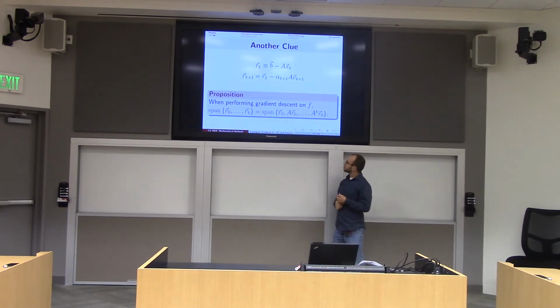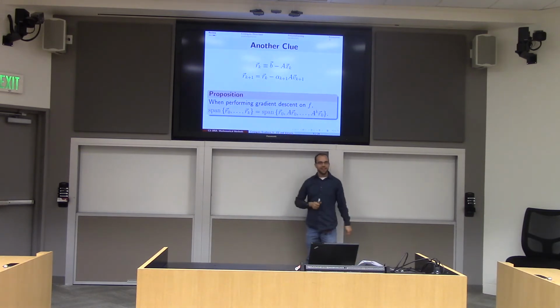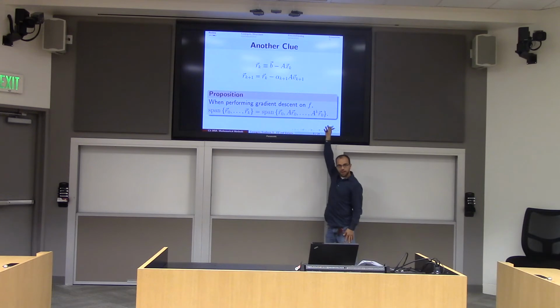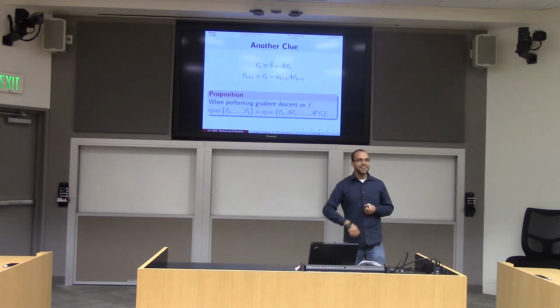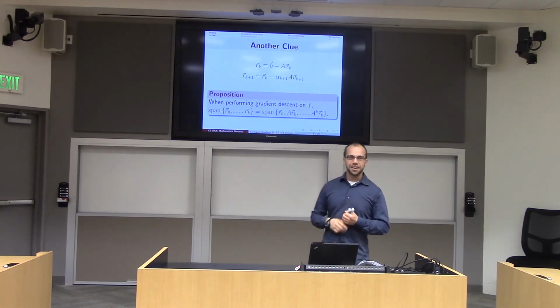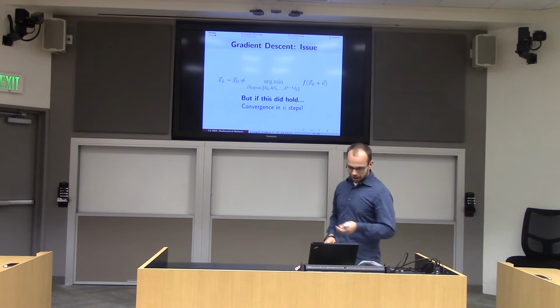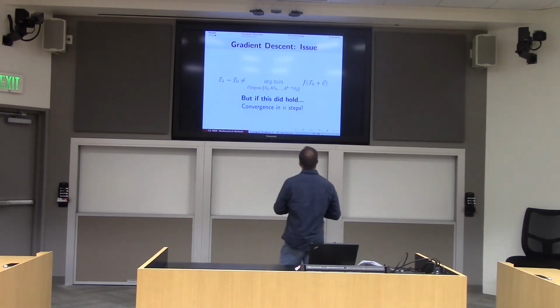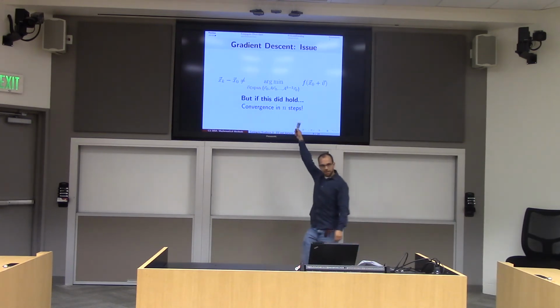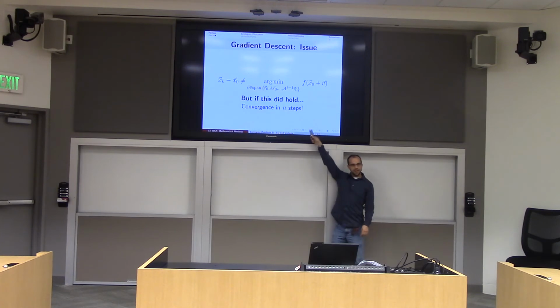And maybe somehow I'd hope to be able to minimize f over the entire span of these vectors, right? So every time I introduce another vector, the minimization problem changes, but maybe it's only a shift around from the last guy. But sadly, although that would be a very nice story, that is not what is going on in gradient descent. In fact, it could be the case that there exists some v in the span of these vectors that we've seen so far that makes f even smaller than your current iterate of gradient descent.